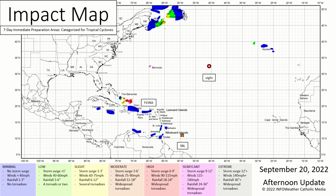which is causing major flooding. Later on in Fiona's life, as we look at the top there, strong tropical storm force winds are possible over portions of Nova Scotia and Newfoundland, as well as a large area of tropical storm force winds, perhaps over the entirety of both islands, more or less. Tropical Depression 8, located over the central subtropical Atlantic, could impact the Azores with tropical storm force winds. We'll continue to monitor this storm very carefully.